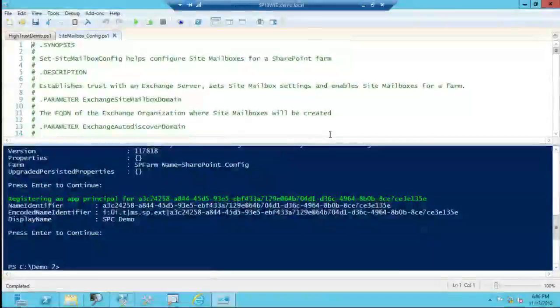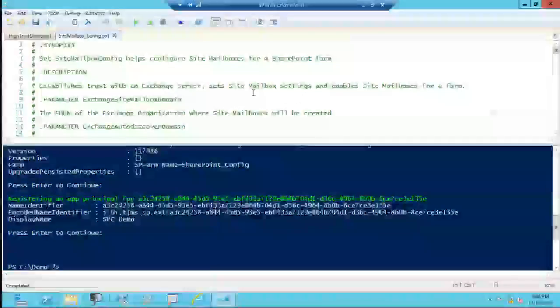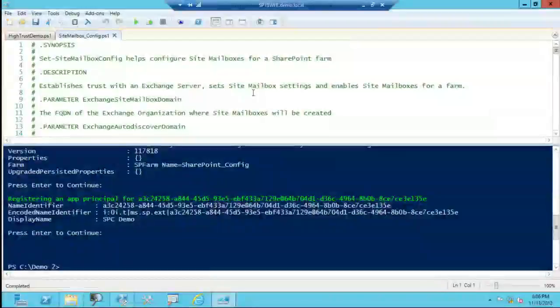Really appreciate that. So what I'm going to show you is a quick PowerShell script for how you configure S2S with Exchange. Basically, it's the same process as what we just looked at, so we don't have to go through everything in great detail. But I do want to show you a couple subtle differences, in particular using a metadata exchange endpoint to exchange certificates. This particular PowerShell script is available on TechNet, so you can download it and use it in your own environment. We haven't changed anything here.